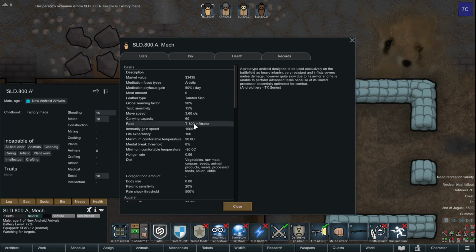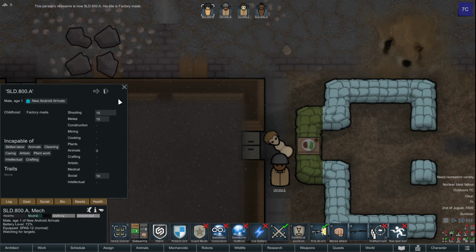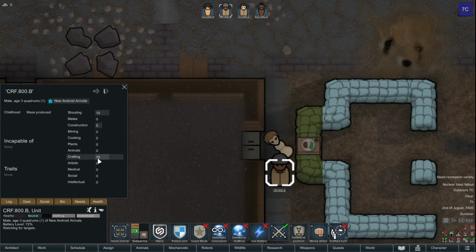So he is a T-800 infiltrator. He has the factory-made backstory, which disables a bunch of the stuff, but gives him a big bonus to shooting and melee. So he is a combat infiltrator through and through. 15 shooting, 10 melee, 10 social, which is one of the few jobs he can do. So he's going to be our liaison with any humans that visit, any traders, until we decide to murder them all.